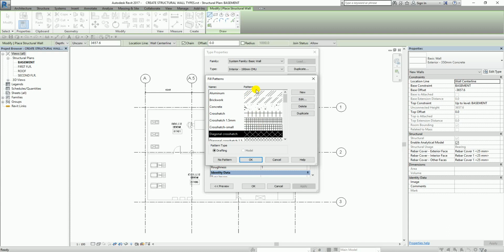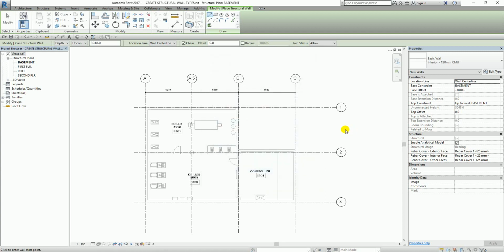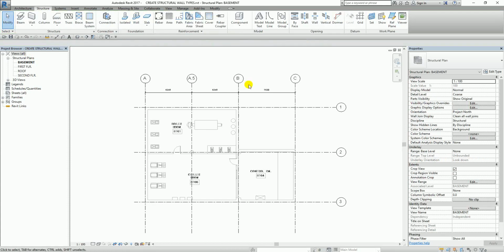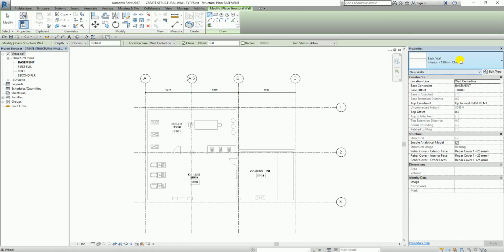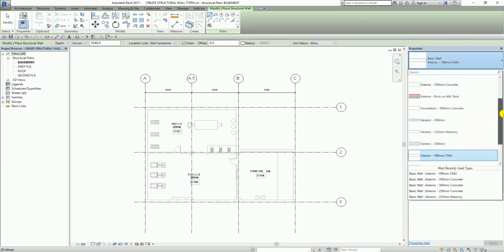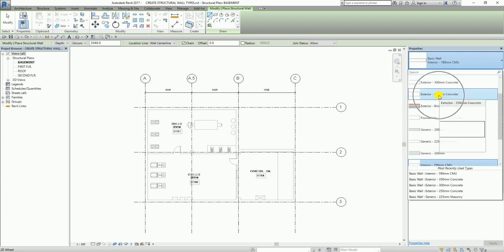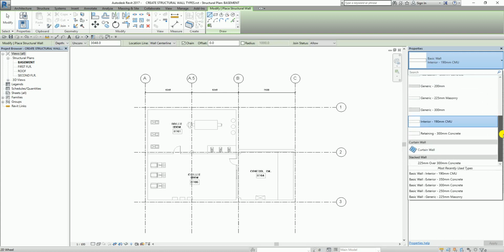Okay, and then I'll just select here OK, and then I select here modify. If I'm going to select again the wall here, you will now notice that you just added two types of wall. You added exterior 350 mm, and the other one you created is an interior wall.